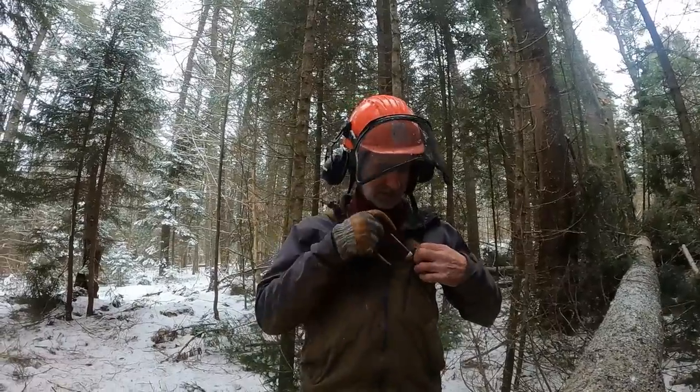So thanks again, Chip. I love it. It's good for winter logging. I don't know what you'd do for summer logging because you don't necessarily have a pocket like that.